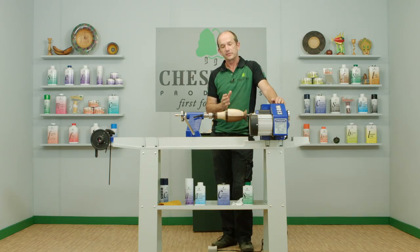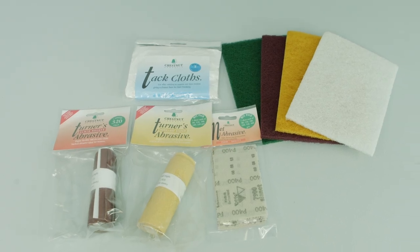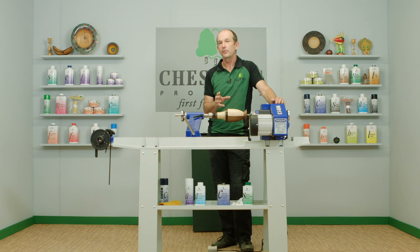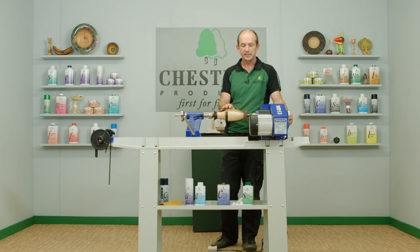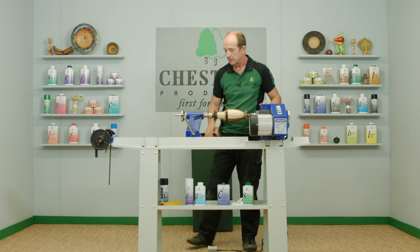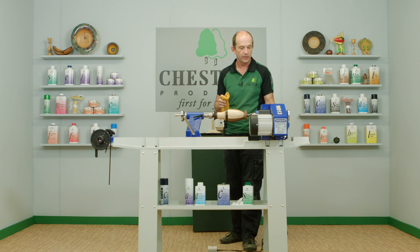Several different options on how to sand the sanding sealer back. On this occasion, I'm just going to use an abrasive, and I would usually use the last abrasive that I used on the timber. And in this case, that's the orange Nyweb. So grab that. We'll let the lathe do the work for us.